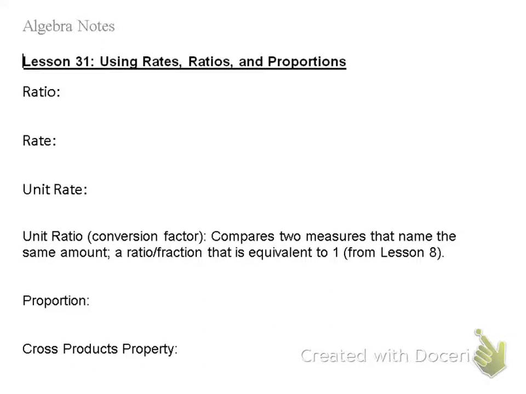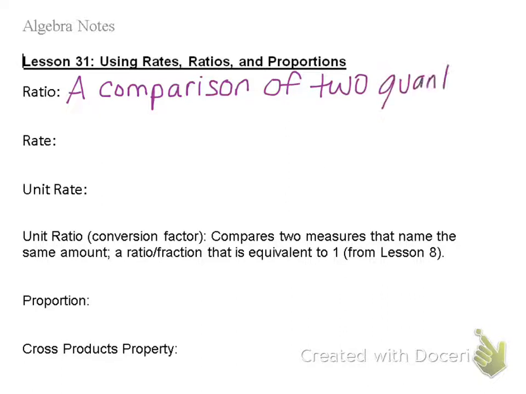Welcome to Lesson 31, using rates, ratios, and proportions for Mrs. Boyle's math class. We're going to start off with a couple of vocabulary words. The first one at the top of your paper is ratio, and a ratio is a comparison. So go ahead and write in a comparison. And more specifically, it's a comparison of two quantities using division.